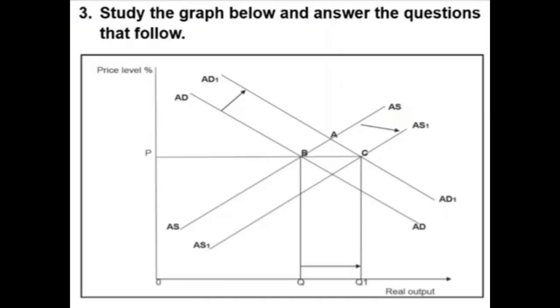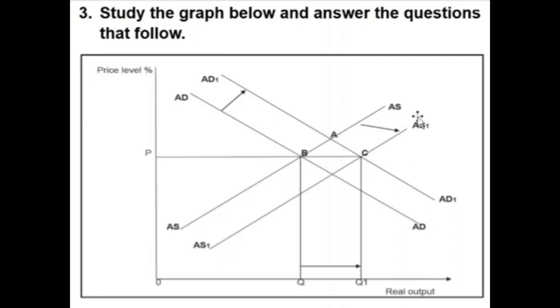Okay. So, study the graph below and answer the questions that follow. Now, I know I have been teaching this for many moons, so my brain knows they are speaking about inflation and the economic paradigm. I can see this immediately. Because what's happening here? First of all, demand increases, which leads to a new price level, price level A. Can you see it? But now, the producers or the government or whoever also focus on the supply curve.